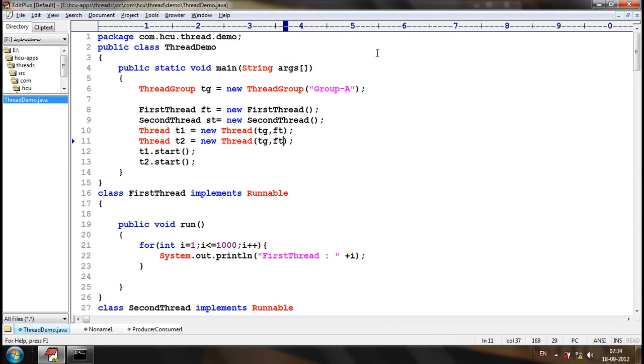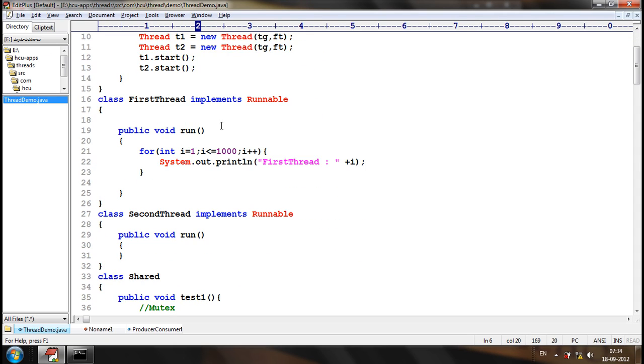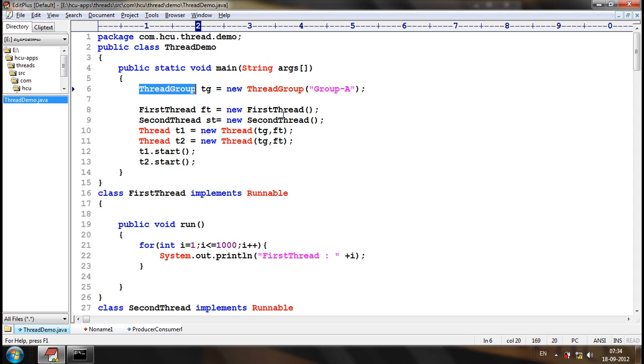What we do is create a thread group and create multiple child thread classes which implement Runnable. We create objects of the child thread class and make them Thread class objects by sending the group and the child thread object.